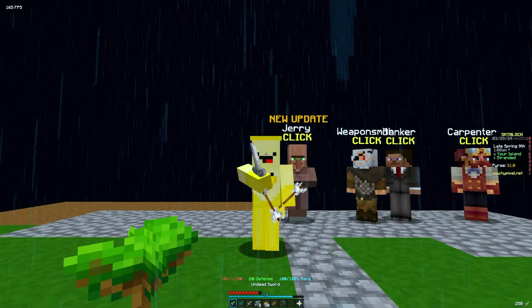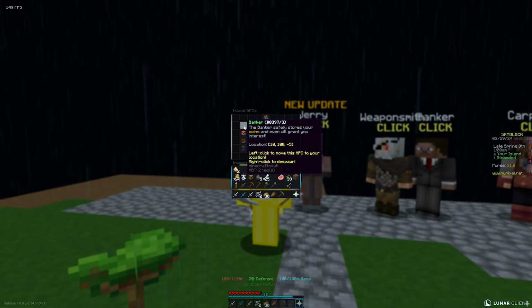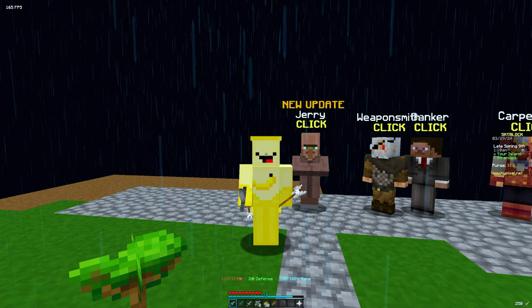So I got combat 4, which meant I got access to the weaponsmith. I now have an end sword, an undead sword, and a spider sword, meaning I do triple as much damage to those mobs. Now, if I get Rosetta, I get armor, so I'm probably gonna work towards getting combat 6 now.